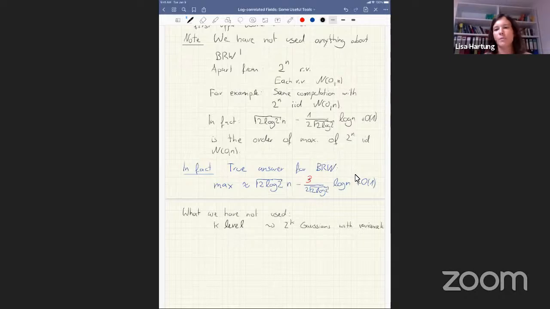Right? So somehow what we will need to take into account is the fact that we don't have 2 to the n particles all the time, but at previous times we have fewer particles. So at previous times, we cannot have a path that's really high. And this is somehow what we will try to do better tomorrow.